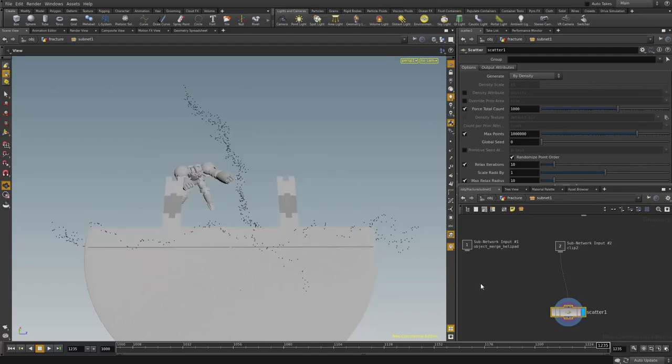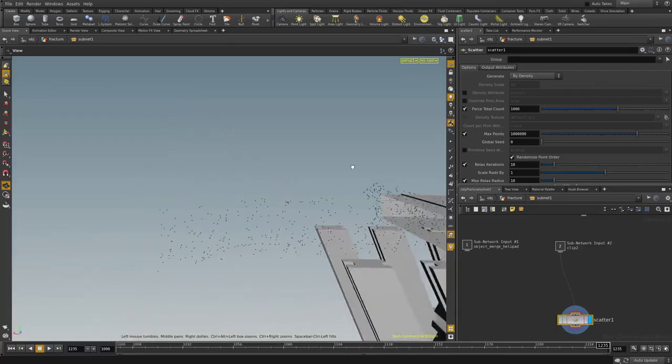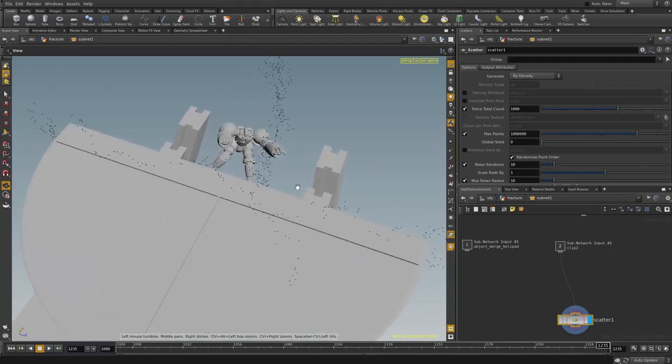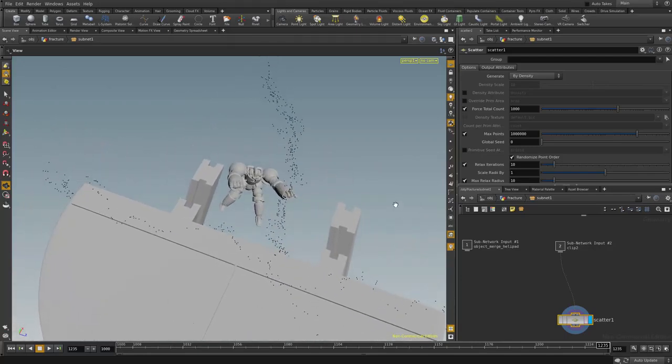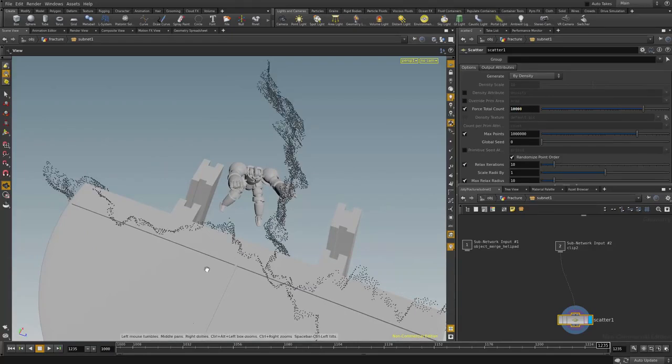So if we unpin that, then we can see what we're actually currently looking at in our network here. So I've scattered some points along our input cutter planes. It's a little bit sparse right now. We will actually need a ton of these points here. It's defaulted to 1,000. Let's turn that up to 10,000 points.